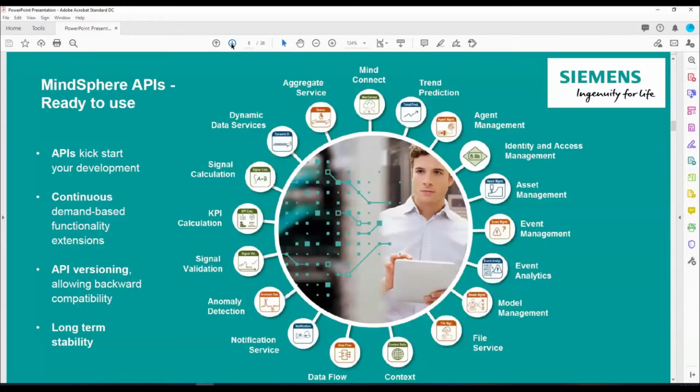So this slide shows a very nice representation of the different types of platform services that are available in MindSphere. As we're going to discuss in a few minutes, Edge2Web supports all of the service APIs for MindSphere. So it's a very extensive degree of support. And basically, it gives you out-of-the-box connectivity to everything, Edge2Web does.